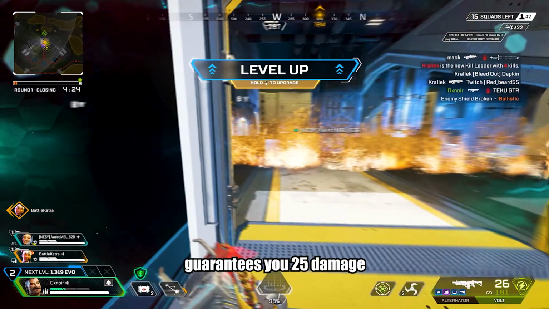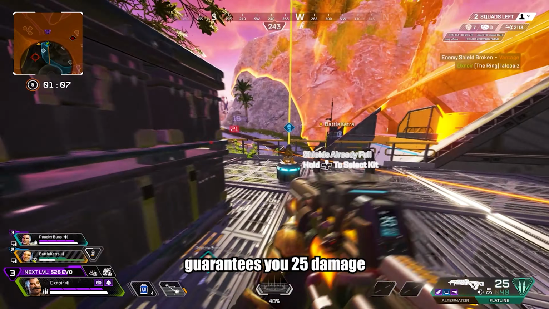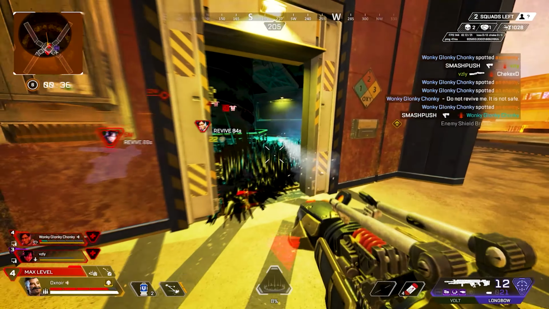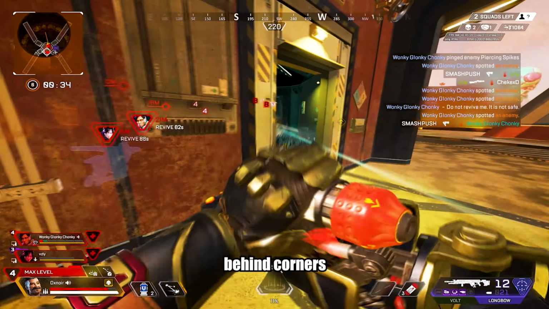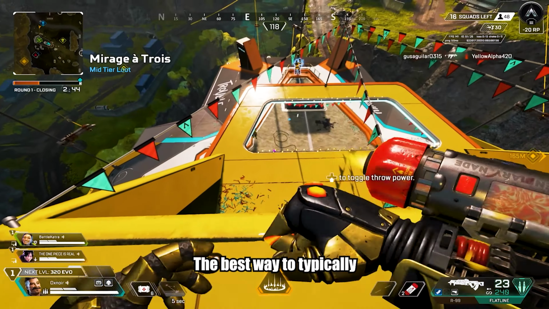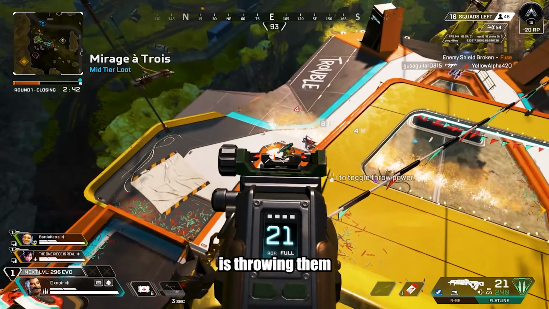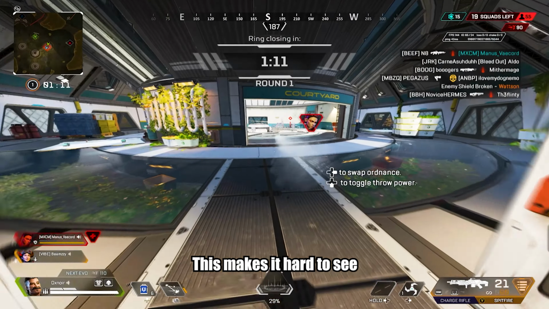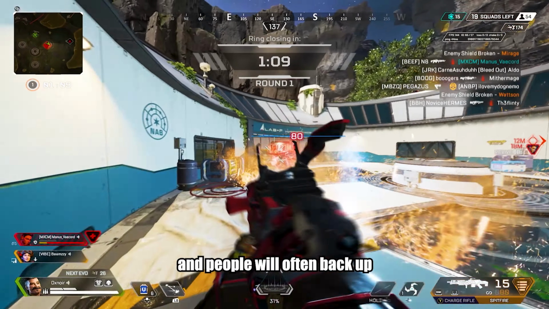Touching the flames guarantees you 25 damage, but if they stay in the fire, it will quickly inflict additional damage. They're great for trapping people behind corners and then also flushing people out of cover and doorways. The best way to typically use them is throwing them slightly behind the target rather than on them. This makes it hard to see the thermite and people will often back up into them.